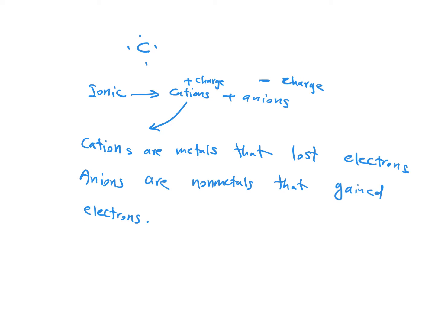So atoms in ionic compounds transfer electrons. For instance, this cation, sodium, loses 1 electron, becomes Na+, and this electron that sodium has lost, chlorine will gain, and then has a negative charge, because an electron has a negative charge. When an atom loses 1 electron, the charge becomes positive. But when an atom gains an electron, the charge becomes negative.